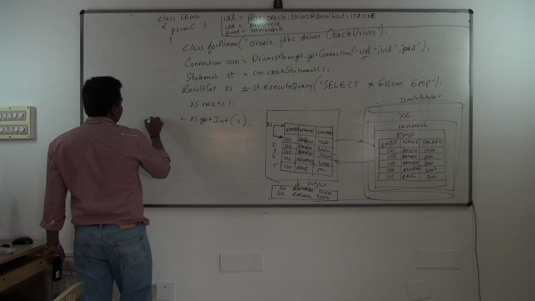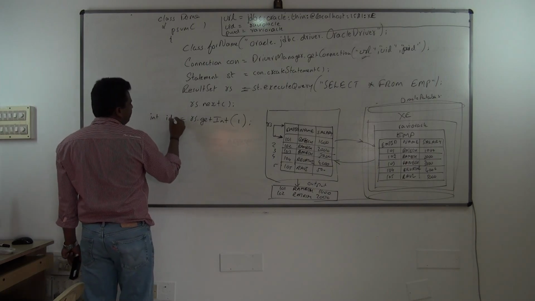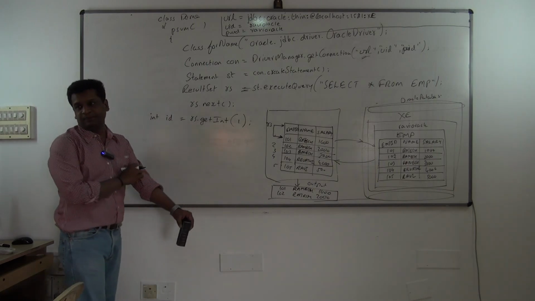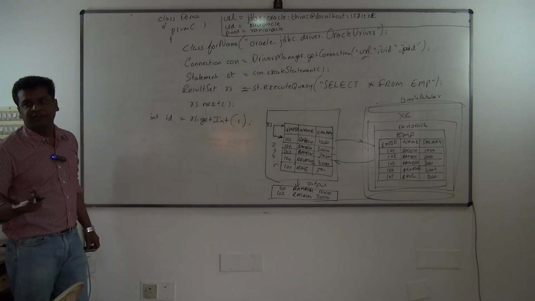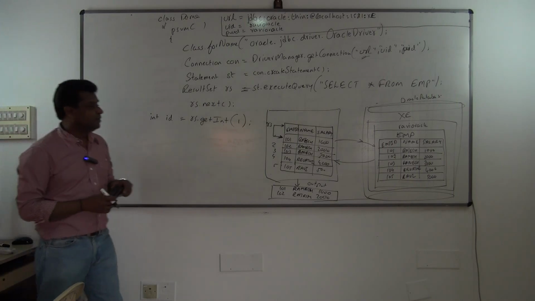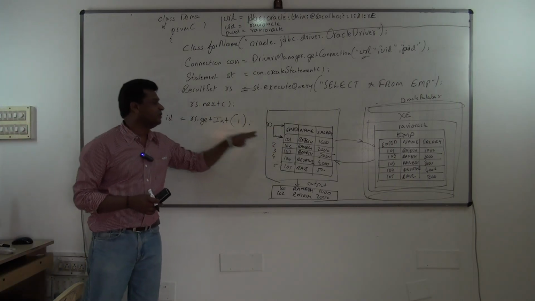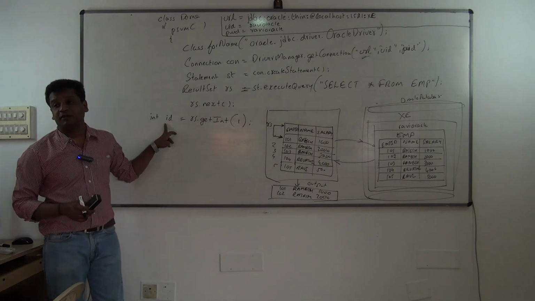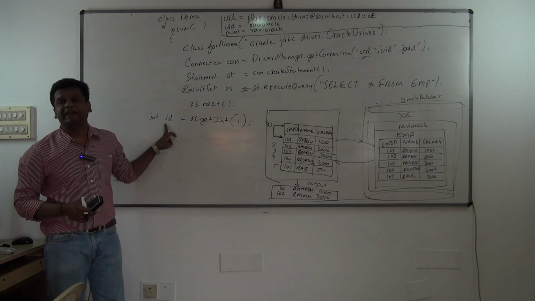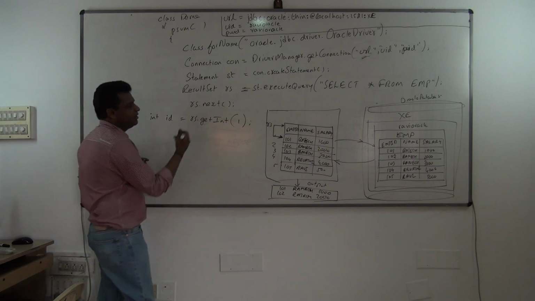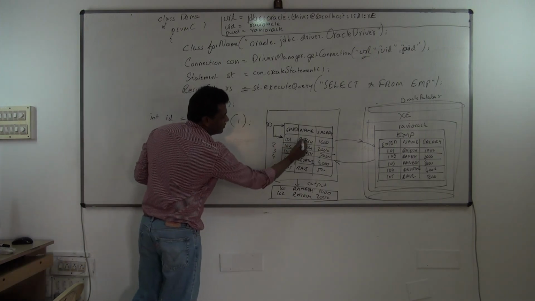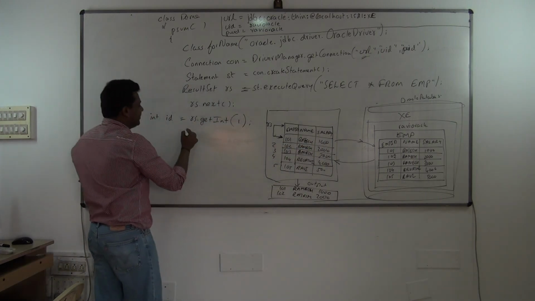Next, I am going to retrieve it. Once I get it, the return type of this is int. So I will store it in a variable by name id. So from the database I retrieved the values, and in the primary memory I am holding it in a variable by name id. Next, I got only the first record now. Still so many values are there. I'll get the next ones here.